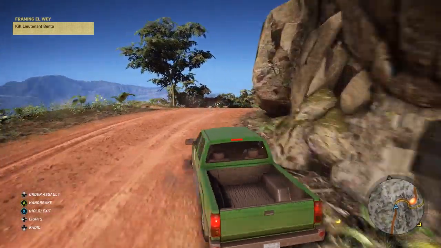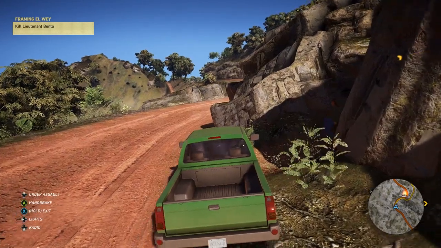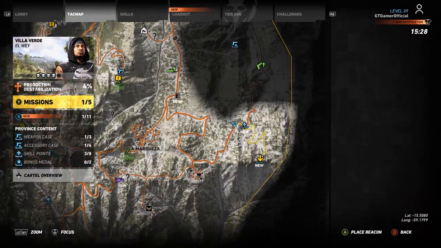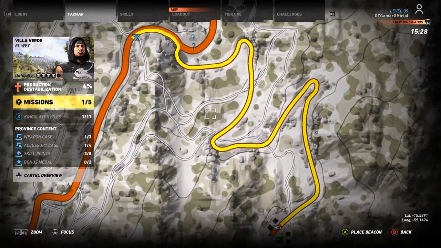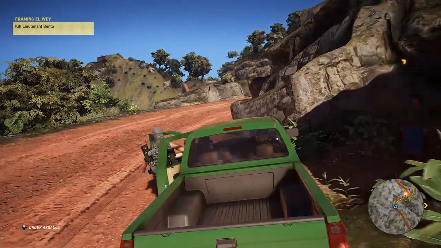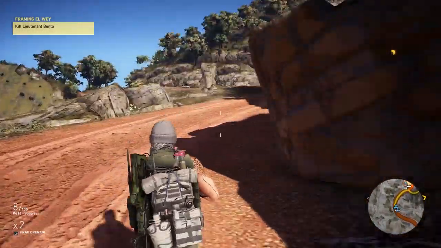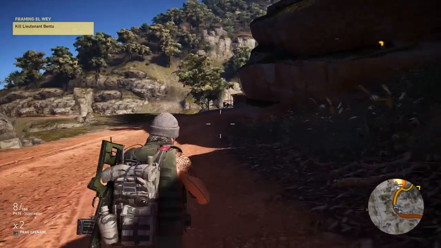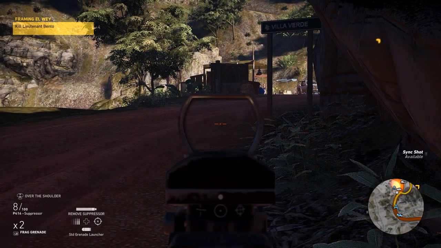Okay, guys, we've got a new truck, and an issue we've run into is, if we look at the map, there's a skill point right here, and I'm hoping to God that there's some ammo there, because we had a run-in with some Santa Blanca on the way here, and they weren't happy. There is ammo there, thank God. So, whether you like it or not, we have to stop here and take these guys out.